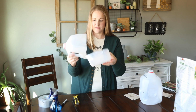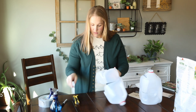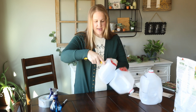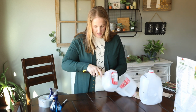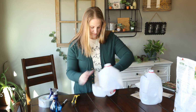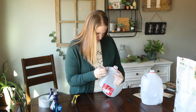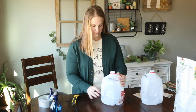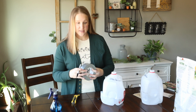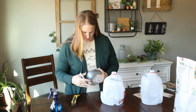Okay, that one is flipping open. Not as good a cut as the other one, but that's all right. Okay, so I'm gonna put 4 holes in the bottom. And when I put these in, I twist it a little bit just to kind of open it up. Okay. Then I'm gonna go ahead and write Strawflower on the top. Okay, pretty legible. Then I'm gonna go ahead and get my first piece of duct tape ready. All right, let that dry.